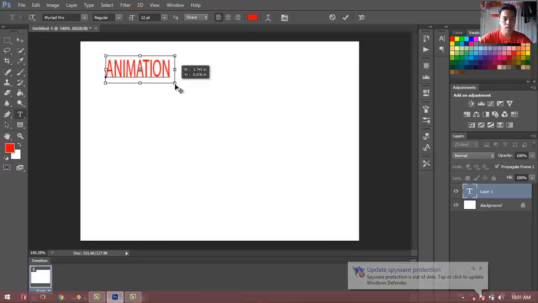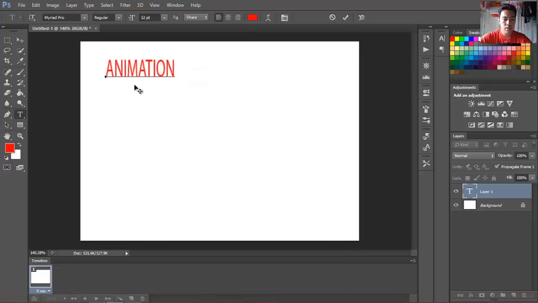To adjust the size here, like this, just press the control and move this cursor.